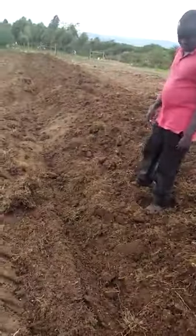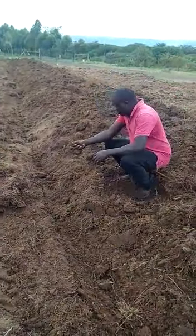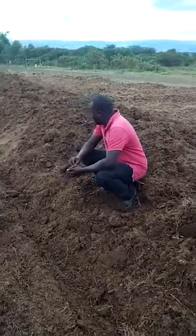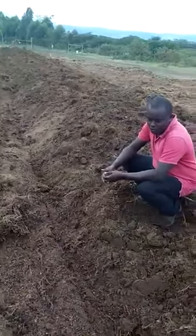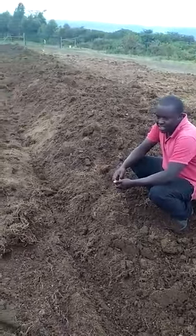In the previous clip, we talked of how to plant avocado. We talked of planting avocado on ridges. Once I gave the size of the ridge to be 2.5 meters wide and 30 millimeters in height.